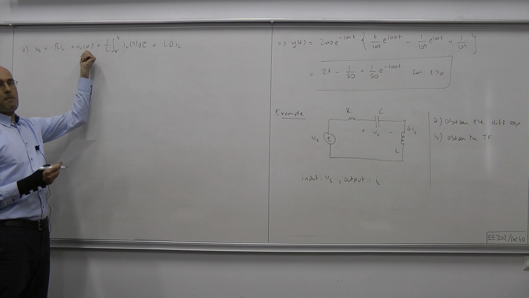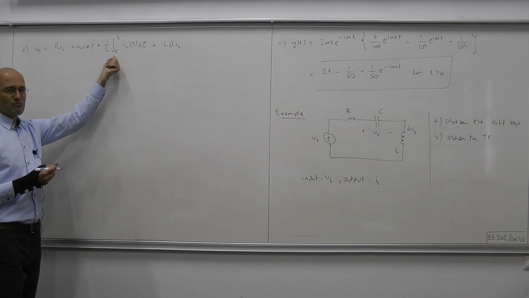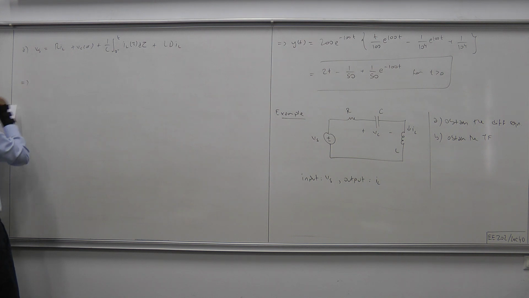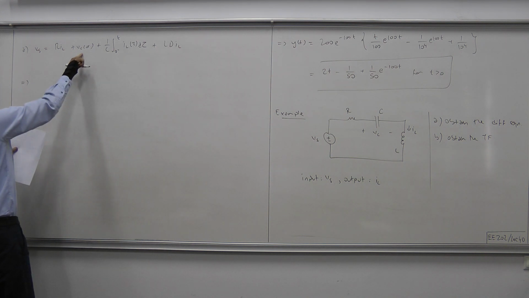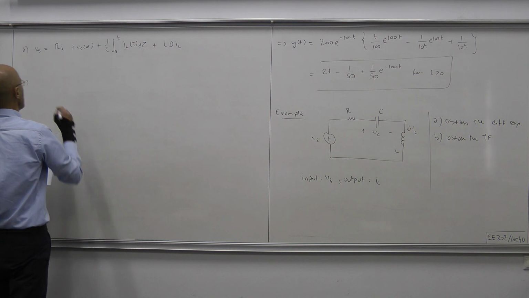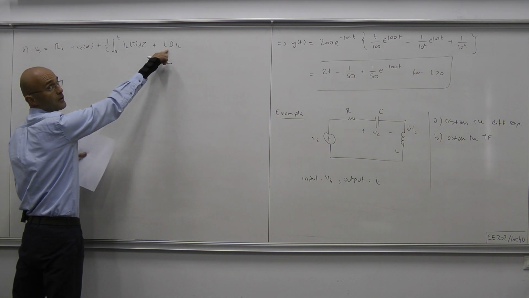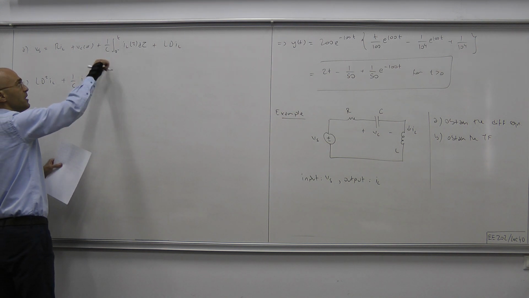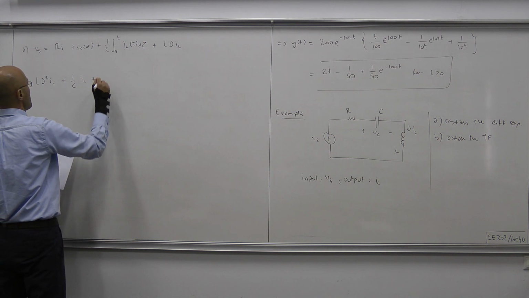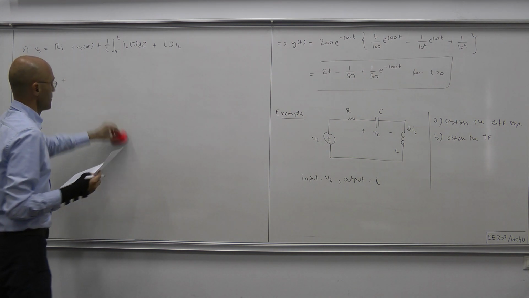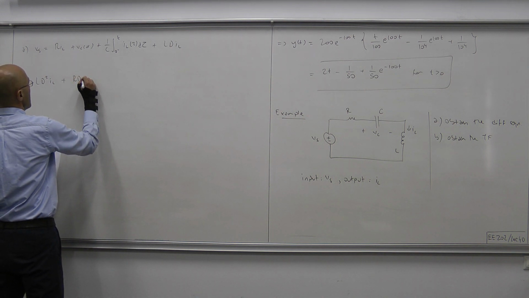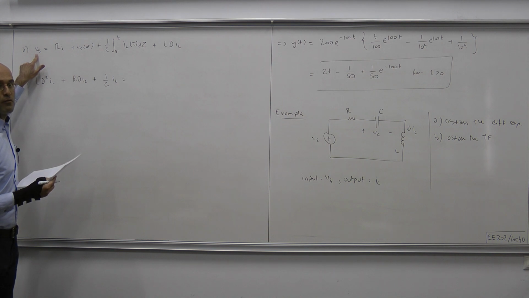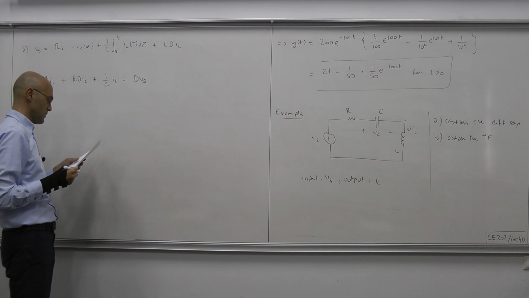Now, to get rid of the initial condition and that integral, let's differentiate both sides once again. In that case, this constant term disappears after differentiation, and we have L d square IL, double differentiating that, plus 1 over C times IL, since differentiating removes that integration, and finally plus R dIL. Let me write the second order term, then the first order term R dIL, plus 1 over C IL.